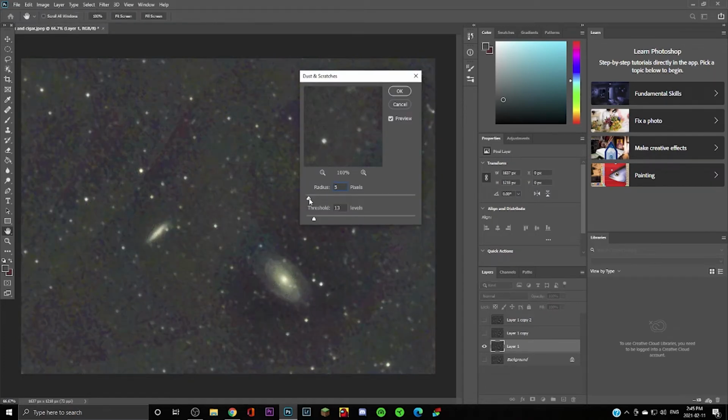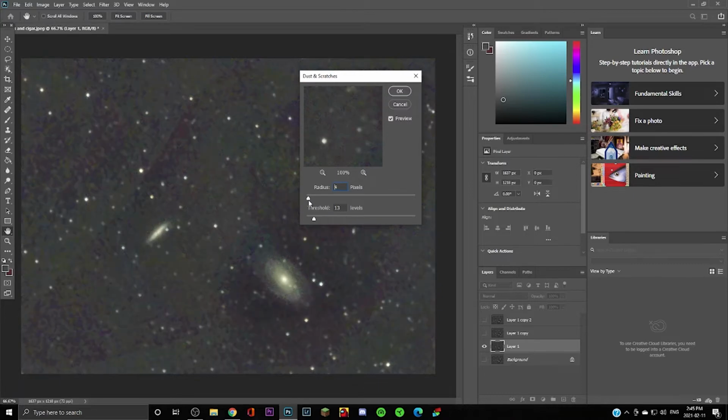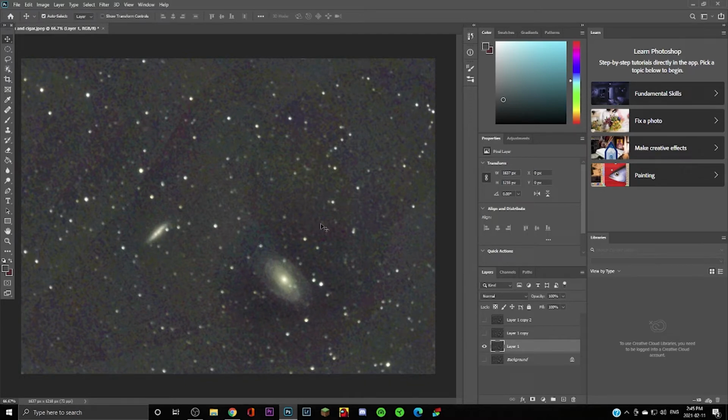Now, most people don't have Photoshop and have Lightroom, but I'm assuming if you have Lightroom, you should have Photoshop. Unless you get the cracked version, which you can find a cracked version of Photoshop, so that's fine. So yeah, you do dust and scratches, and you should just play around with it till most of the fine detail comes back. So some of these brighter stars just pop out of the image there.